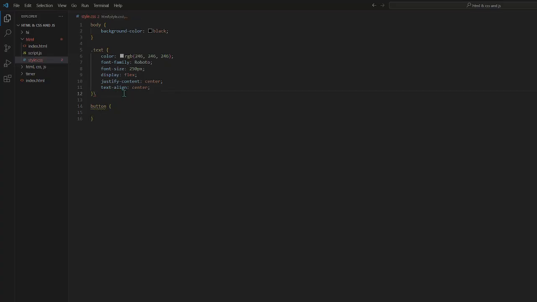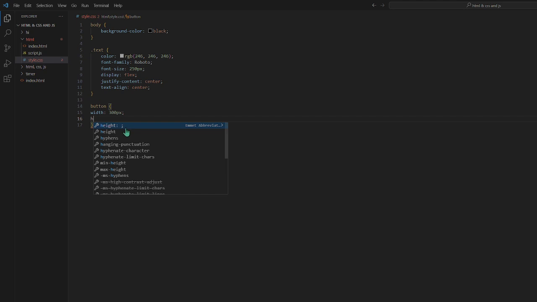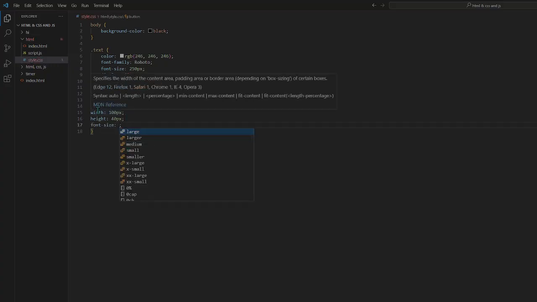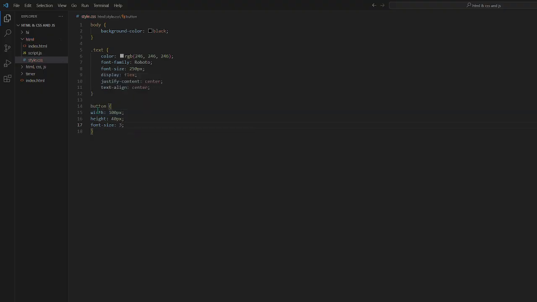Button. So it's button. And we can make the width of it. We're not doing any font size or anything. Like there's no font. And then height 100. Nah. Let's do 40 pixels. But we are using pixels in it, obviously. Then font size now. Which the height, so we can make it like 35 pixels.